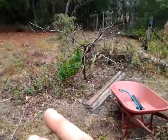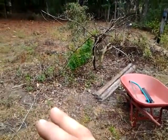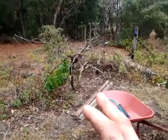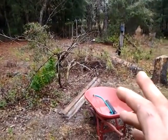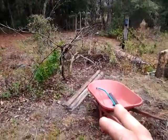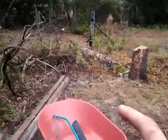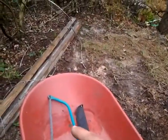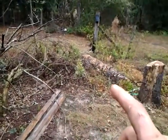I'd like to get some stakes in the ground and have the garden mapped out once I get all this leveled out, and maybe pull some of these roots and stuff out of here, yank this log out of here. I'm not sure how I'm going to do that yet. Maybe I'll just roll it. I don't know. Maybe I'll have to cut it. I'm going to also take some of this bramble out. I got the machete, I got the bow saw, I got the chainsaw too. If I got to use it, I will.